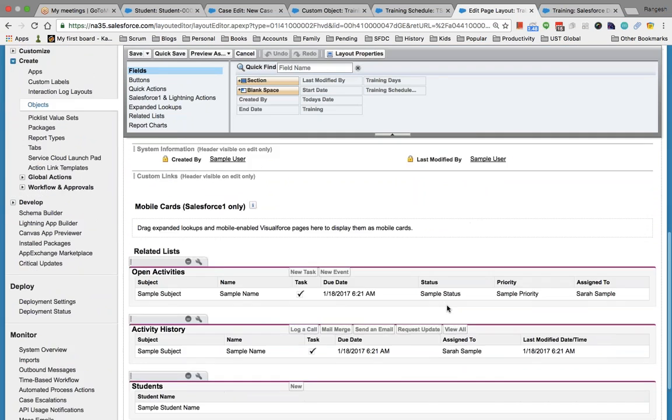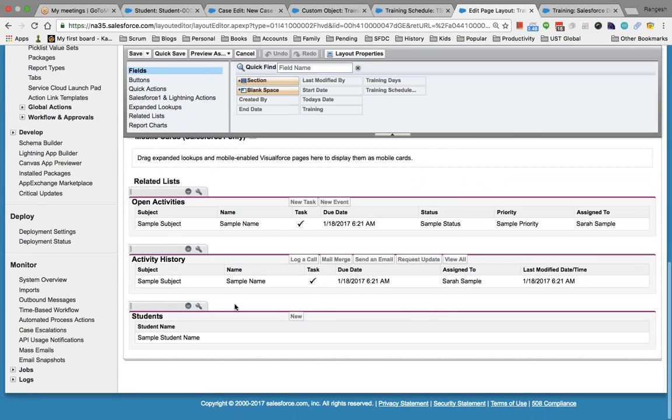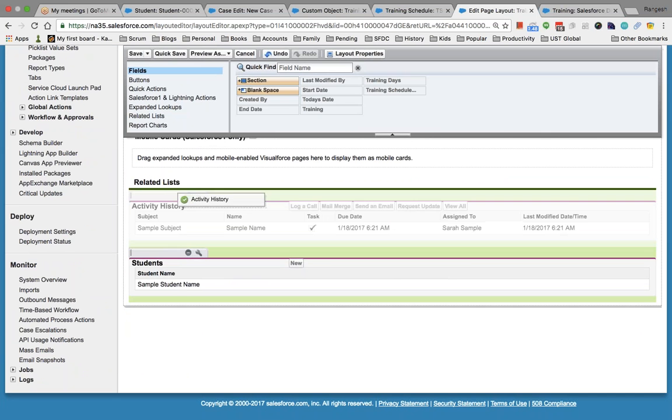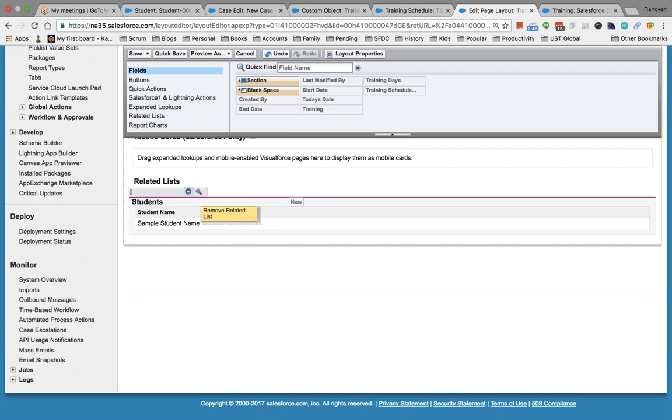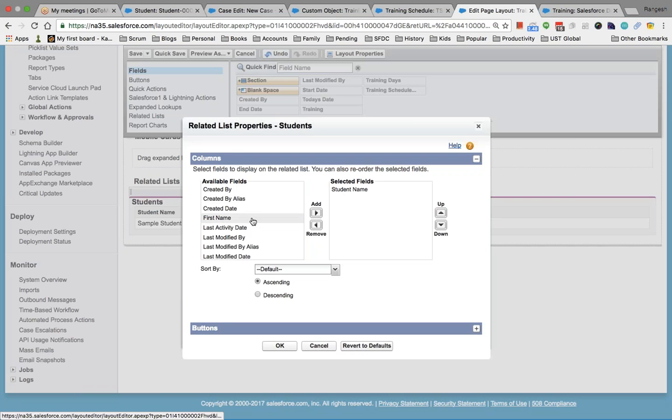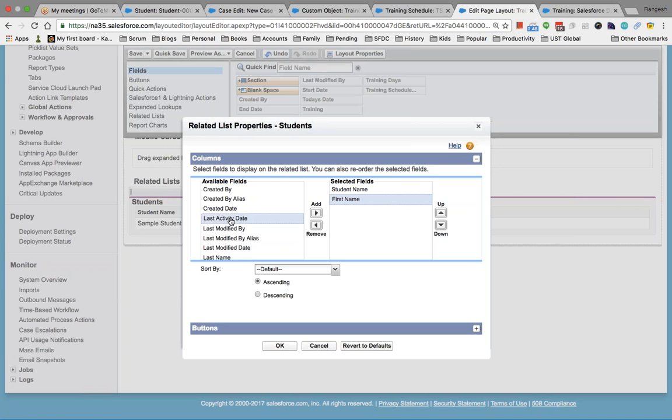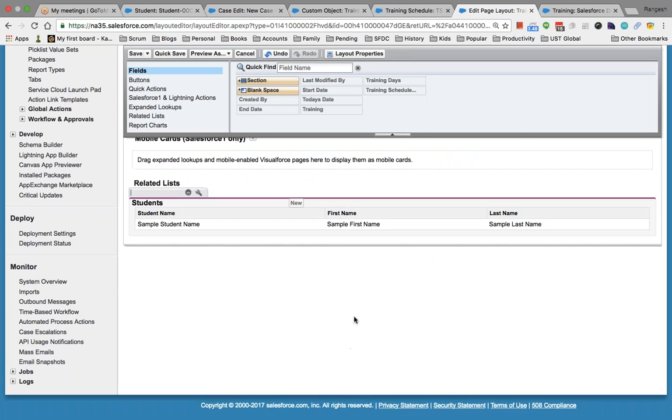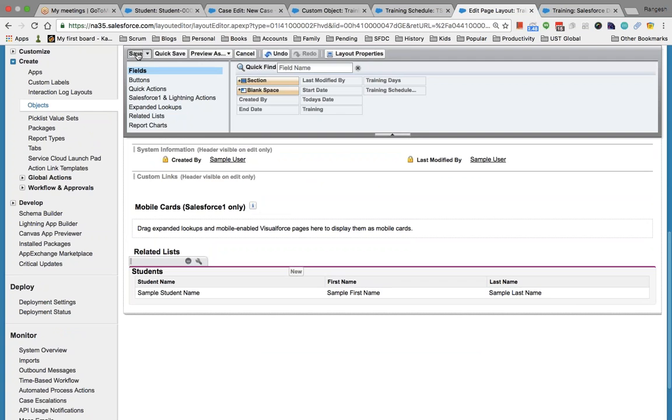I go to related list. I'm going to remove this. I don't want open activities or any activity history. I click on a tool icon and then I say first name and last name, click OK and then save.